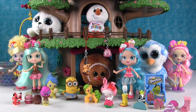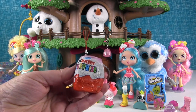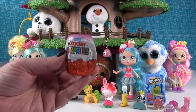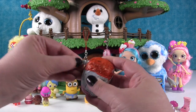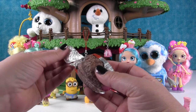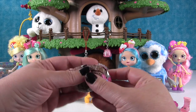Okay, now we are going to open this Kinder Surprise Square. So it was an egg that melted a little bit, so now it's a Kinder Square. And this was sent to us by one of our awesome fans, Nick. So thank you again, Nick. We love Kinder eggs here. We can't buy them in the United States, so we absolutely love when some of our awesome viewers send us some. That's very generous. We don't open them often because we don't have many, so we try and spread it out. This was actually sent to us a while ago, and it got hot, I guess, in the mail truck. So it melted in the chocolate. Kind of looks funny, but it probably still tastes delicious.